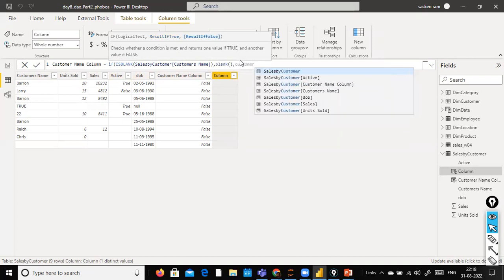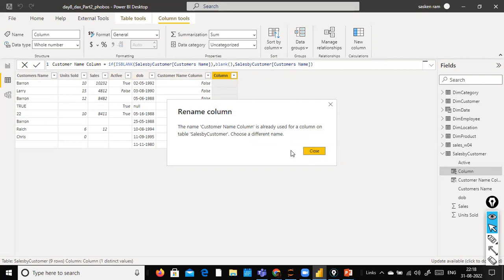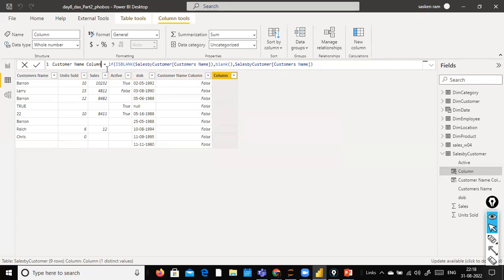So last time I did not use the if function. The customer name column, same column name I have given. For example, I should have changed the name of this column. I just renamed it now. Okay, so now what happened? I'm using an if condition. If this column has any blank value in it, you just put blank, else display the customer name. Okay, it is putting the blank here, but we are not able to see.